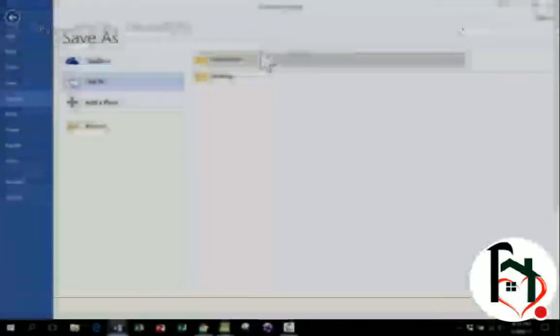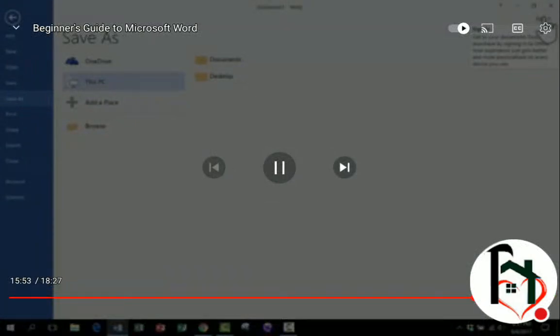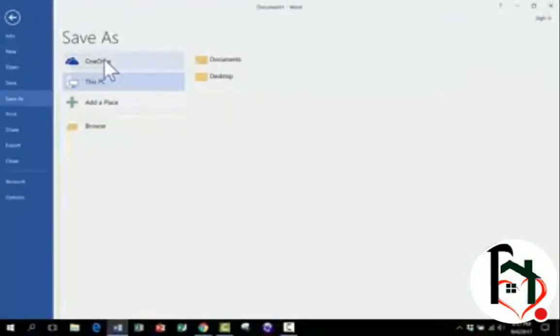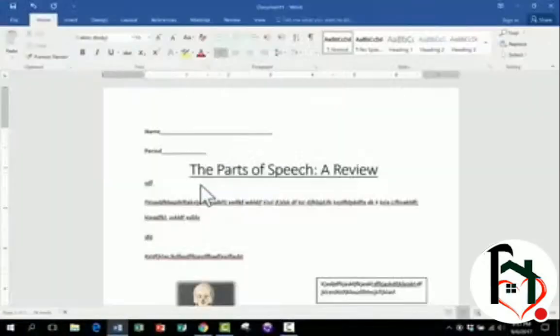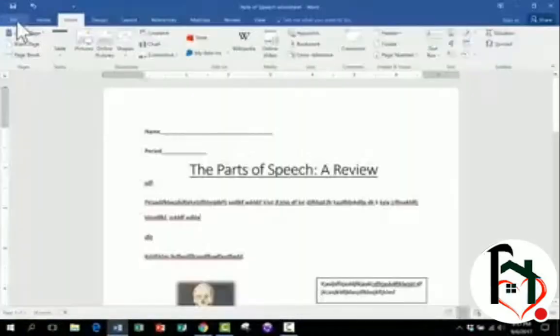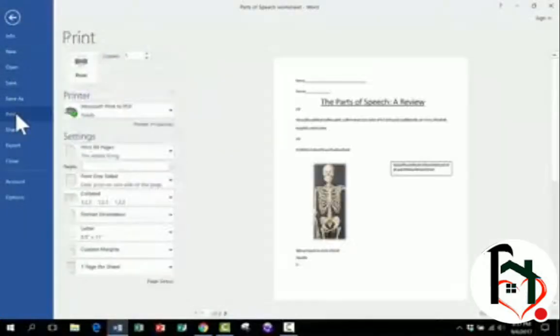Now, to access that, it would be helpful to sign in to your Microsoft account. And that way, like it says here, you can get to your documents from anywhere because you'll be signed in to your Microsoft Office account and basically OneDrive. In this case, though, I'll just save it to my desktop. It opens up, and I just give it a name. So there's the name I want to use. I click Save, and we're good to go. And of course, I can also click there on File, and I could print it now that I've saved. I could have printed it without saving, but it's a good idea to save first, just so you don't forget.